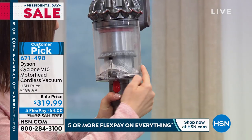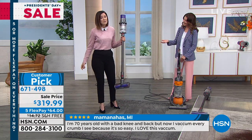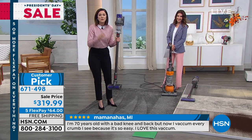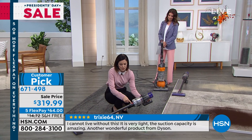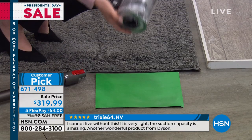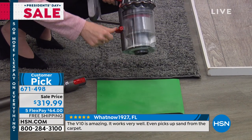It has all the power of the upright, but it's a fraction of the size and a fraction of the weight. How much does it weigh? Five and a half pounds. So not only is it as strong as your standard upright, but you've also got the convenience of the lightweight, pleasant on the ears, and no cord. So now I'm going to do Red Means Action — I'm going to empty it. This is a new feature for the Dyson V10, because it is completely in line, which allows for 20% more suction power than the V8.